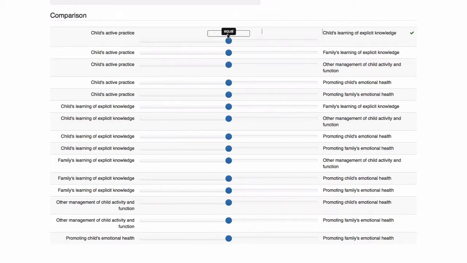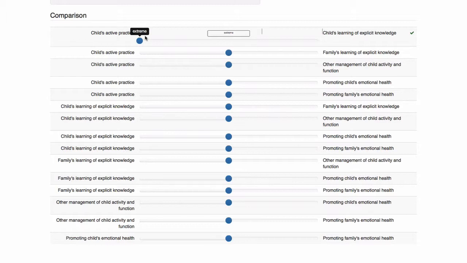Whilst it's usually fairly easy to know which way to move the slider, it can be hard to judge how far to move the slider in a given direction, how much to emphasize one item over the other. It may be helpful to think that in the center the items are equal. Moving one point is 2 times more important, 3 times more important, 4 times more important, 5, 6, 7, 8, and finally 9 times more important. That's the AHP convention.